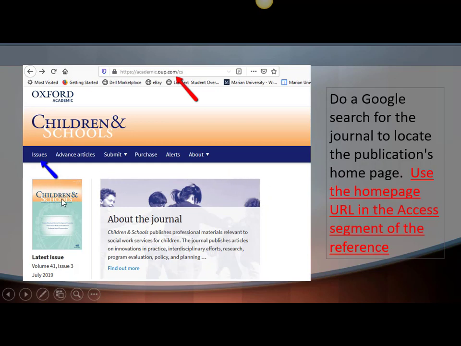Children in Schools is the name of the journal. I know if I went to this website, I can get previous issues. So I should be able to type in the article and the authors and get right to that article. So anywhere I am, I can find the issue that I would need. And here is the correct website. This is the website of the journal. So I did a Google search of that journal, and I wanted to get to that publication's homepage, and this then is the website.